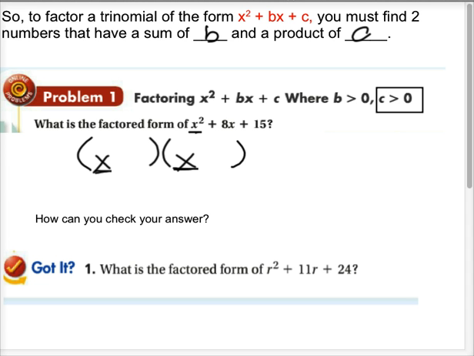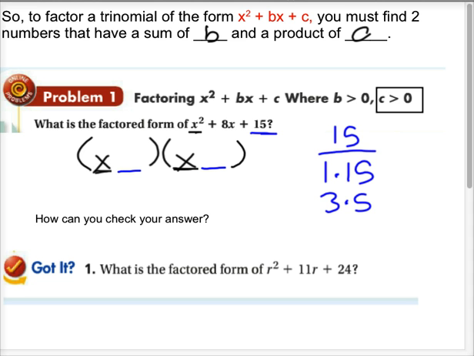Now we let things get a little bit more interesting. Now we know that this 15 came from this and this being multiplied. So this is where, again, I'm going to start brainstorming things that multiply to give me 15. Well, I know 1 times 15 does, and I know 3 times 5 does. And again, those are the only two things that this actually happens with. So that's all we have to brainstorm.